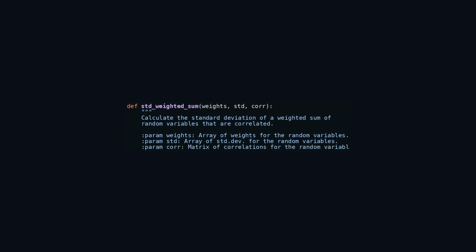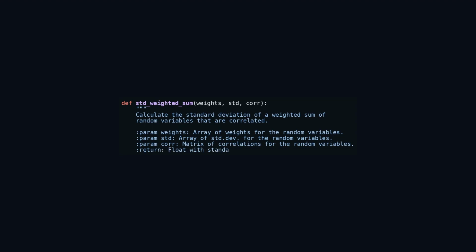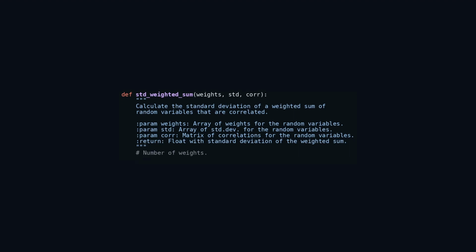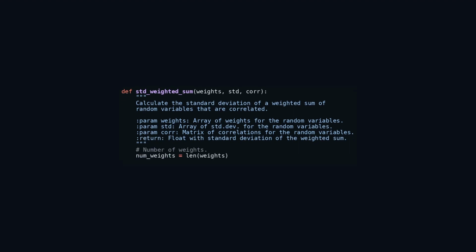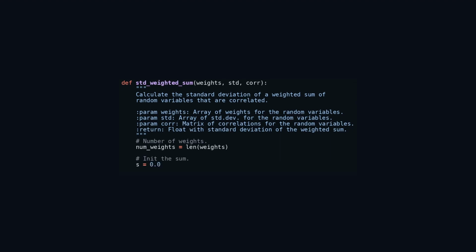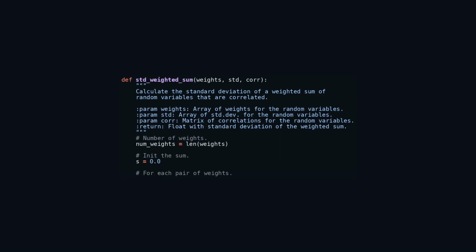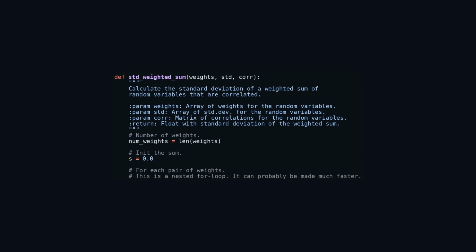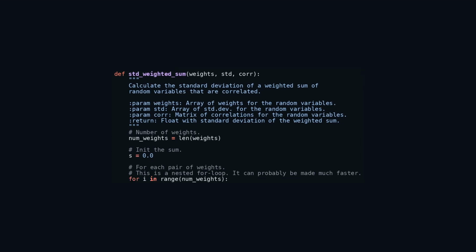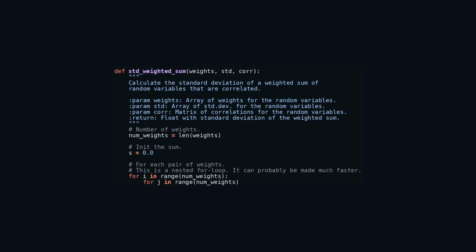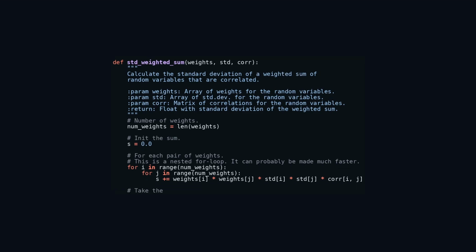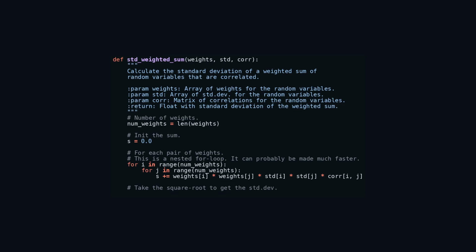Then summing up these results, it ultimately returns the square root of the calculated sum as the standard deviation of the weighted sum. The calculation involves two nested loops to iterate over pairs of random variables, multiplying and summing as described, which makes this operation computationally intensive. A note in the code suggests optimizing this part for performance, especially for large datasets, as nested loops can be inefficient. This capability is essential in fields such as finance, risk management, and statistical modeling, where understanding the overall risk and diversification benefits in a portfolio or system is crucial. The provided code offers an efficient method for calculating this important measure.